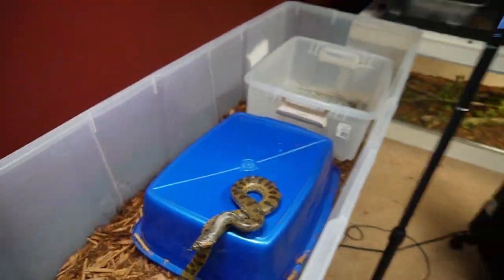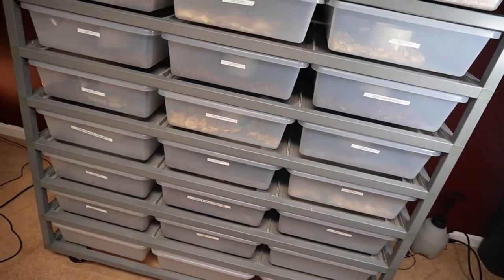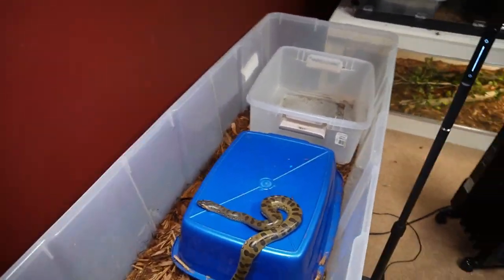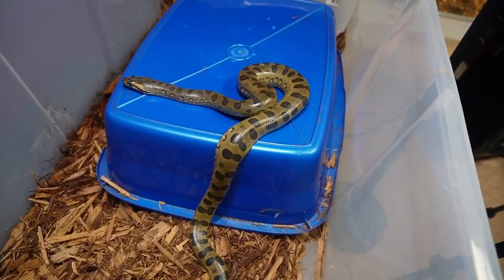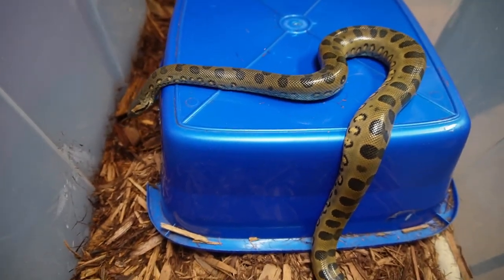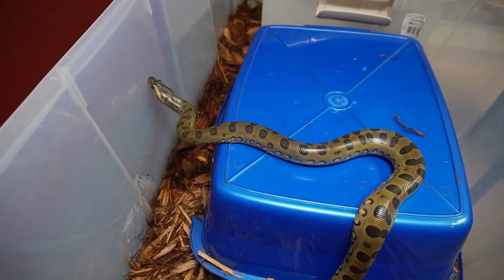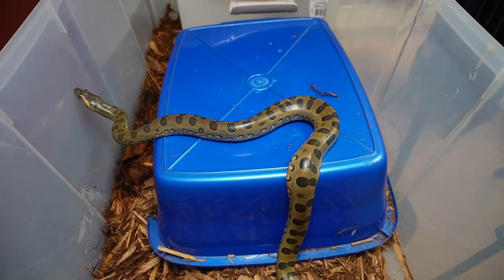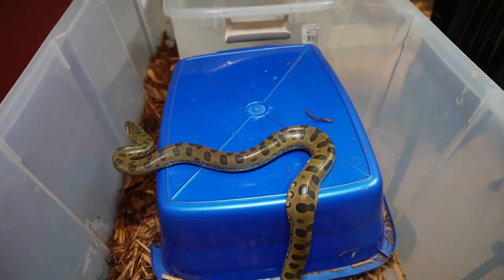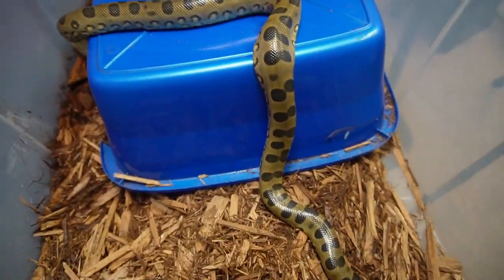Now I have to wait a couple more days to go back and get more, which sucks - but now I know not to leave rat pups with any larger rats. I'll go get some food in the next couple of days. I'm going to feed all the bigger rats to the older ball pythons, and I have to feed the bigger boas and the Burmese too. Everybody's on a different schedule, everybody goes to the bathroom differently - it's a lot of cleaning and maintenance. But I don't have that big of a collection so it's still enjoyable. This is our passion and hobby, so you've got to take the gross stuff with the good.